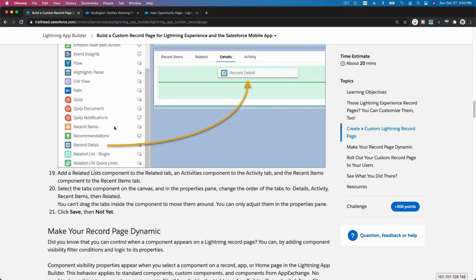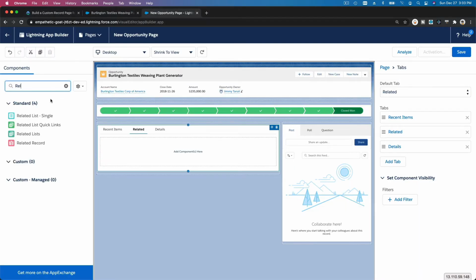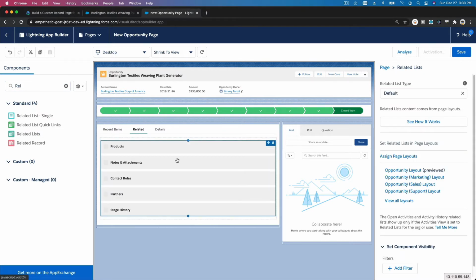We've done the record detail. Oh, related list to the related tab, and activities component to the activity tab. Okay. So related list under related, boom.